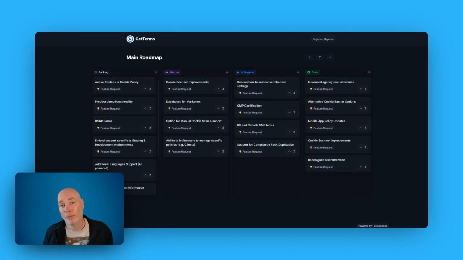I swapped this from another one because the owner of that tool, I can't remember what it's called, Crito or something like that, was an absolute melon and tried to get money out of users by claiming they were breaking terms of service. Because if you've got a lot of websites like I have, it sort of looks like you've got loads of clients. But if you set up a website properly, it looks like its own business. And this person didn't believe me. I had one charity on there that was an actual client. The rest were all my websites. And they're like, no, you've got to pay. So I've binned them off and moved everything over to GetTerms and not had a problem since.